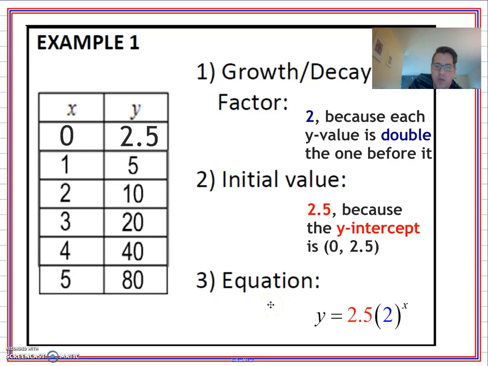The initial value goes first, which we can remember because the initials are the first letters of our names, and the factor goes in the parentheses. Now, the factor gets its name because it's what we're multiplying by over and over again. Factor, we know, is a multiplication word, so it kind of makes sense.